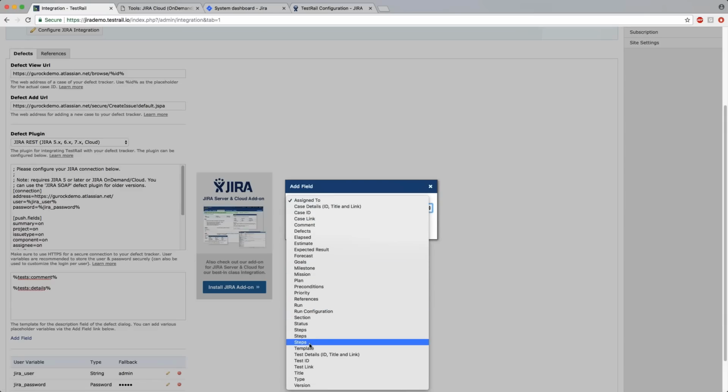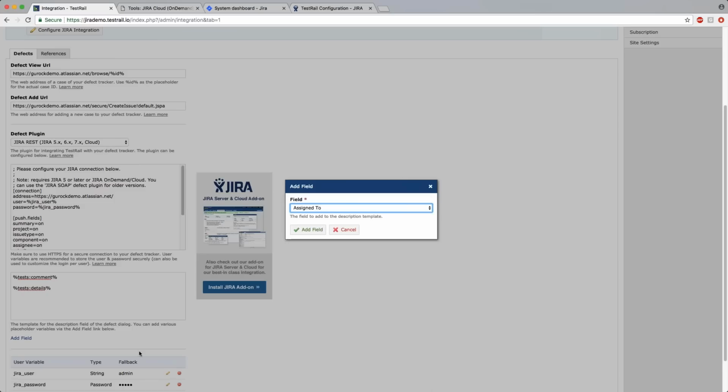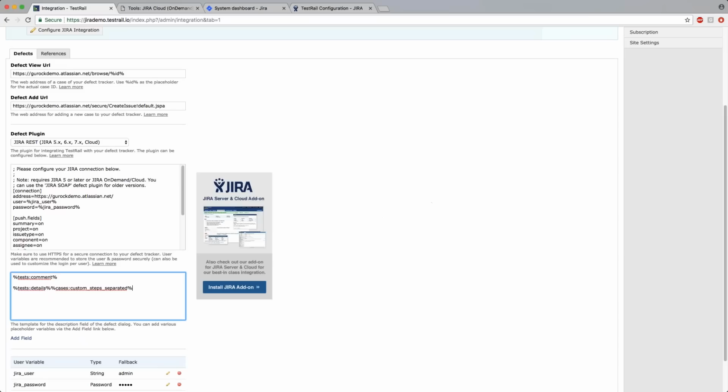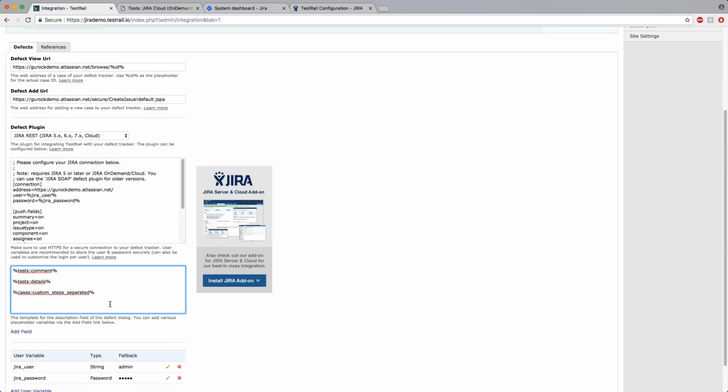For example, a lot of teams like to include the steps within the Jira description so that their developers can see all the steps that it took to perform that test case. So this is really popular. It doesn't require any kind of TestRail access, and Jira users can see that directly within the issue description.